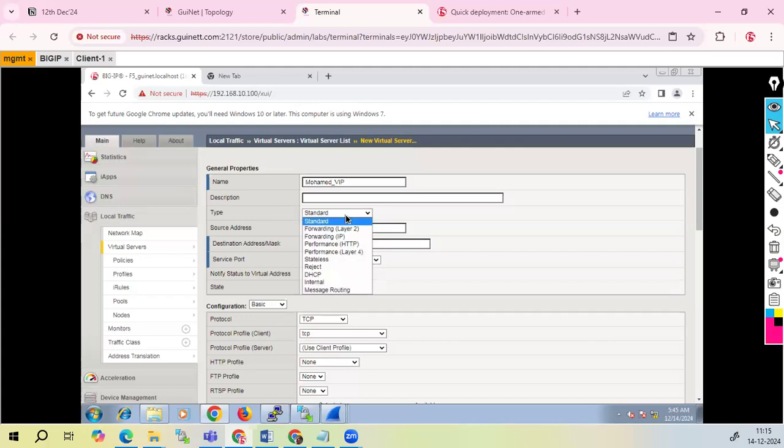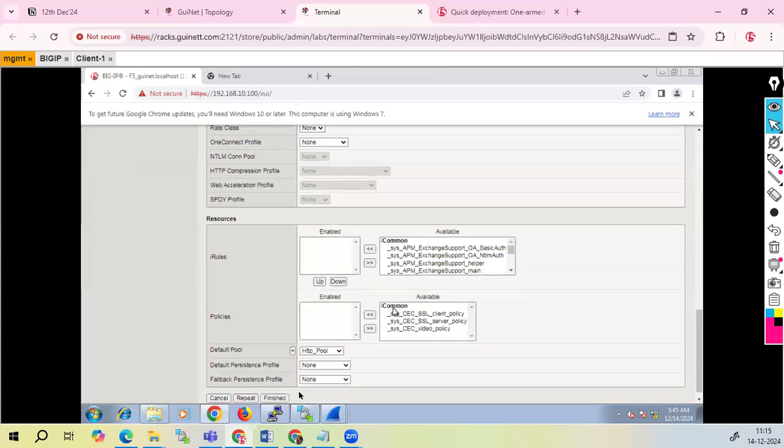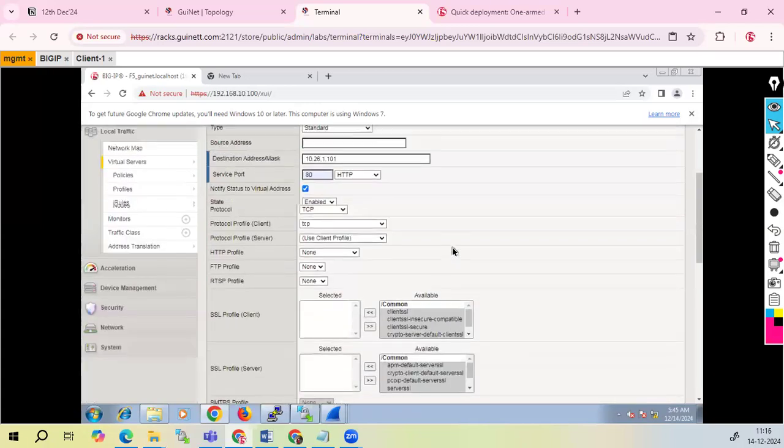So you can also use your F5 as a DSCP server. We will try to use the other types also, but right now we are using standard only, right? Okay, fine. So I just click on finish.